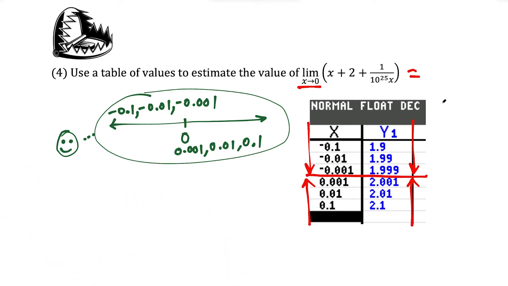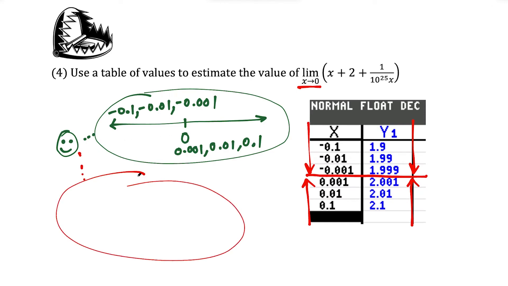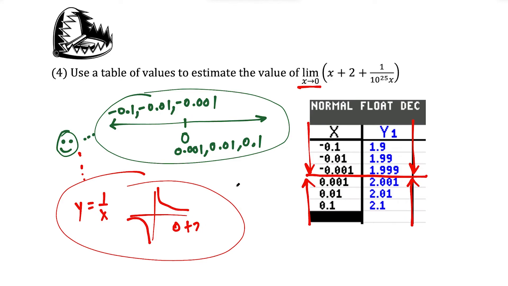This is a very dangerous bear trap. We have to be careful and think through this by analysis first. Notice this part: 1 over 10 to the 25th times x. If we focus on just the 1 over x part and look at a sketch, there's a vertical asymptote at x equals 0. Approaching from the left we head to minus infinity, and from the right up to positive infinity. So approaching from the right gives two plus infinity, which diverges to infinity. Approaching from the left gives two minus infinity, which diverges to minus infinity. Why are we getting 2 in the table? Because 10 to the 25th is a 1 with 25 zeros — we picked small values of x close to 0, but didn't get close enough to overpower 10 to the 25th.